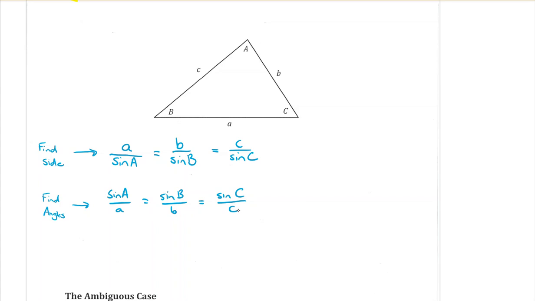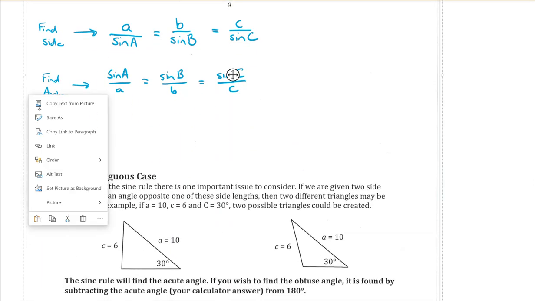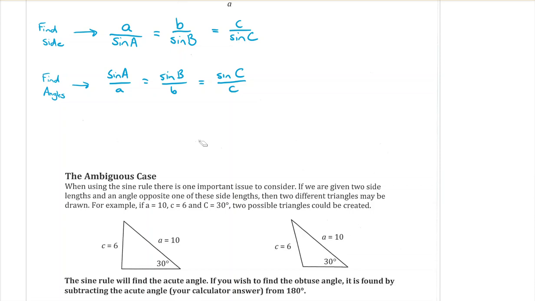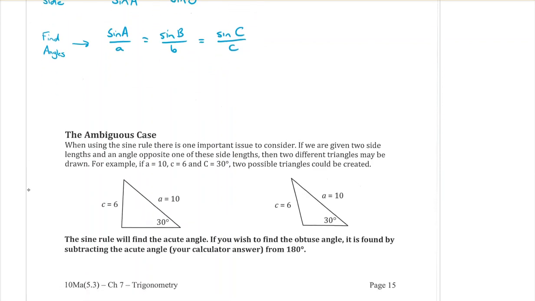Now, just to throw some extra information in there for you, there is what we call an ambiguous case. When you are using the sine rule, if I give you some information, like in these diagrams here, you have side C is 6, you've got an angle of 30 degrees, and you've got side A is 10, and maybe you want to try and find this angle across from that A there. What we don't know is whether that angle is acute or obtuse. The sine rule formula works for either one, okay? But it will always give you the acute angle.